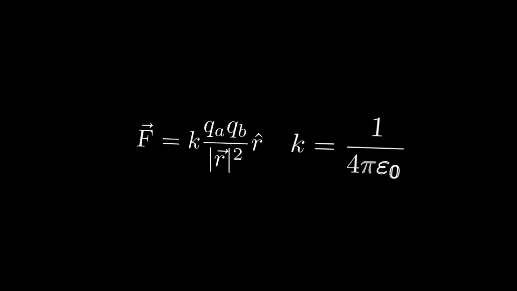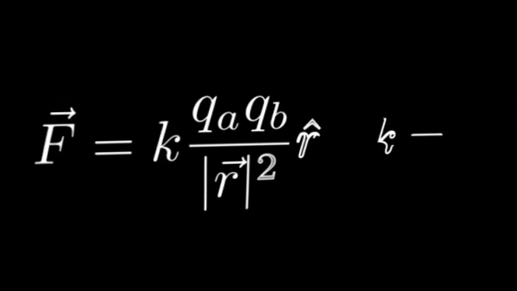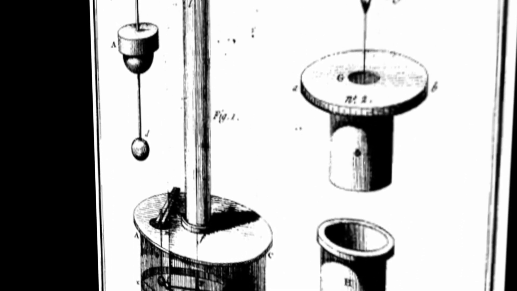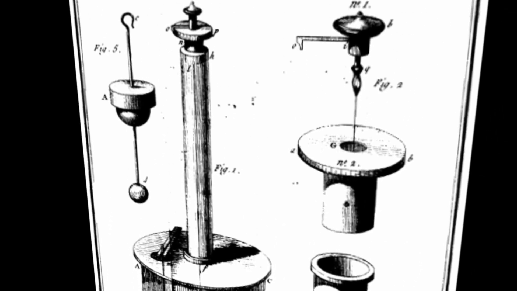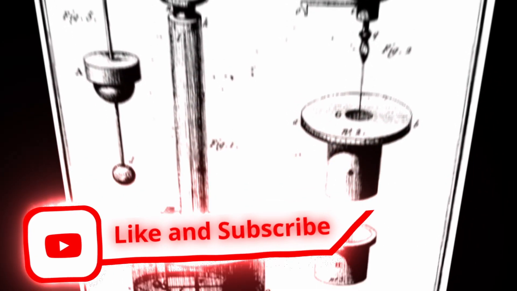So you may remember from school that the electrostatic force is a result of Coulomb's law, where k is Coulomb's constant. For those who don't know, this was determined experimentally using a torsion balance. If you would like me to talk a little bit more about that experiment in a future video, let me know in the comments.